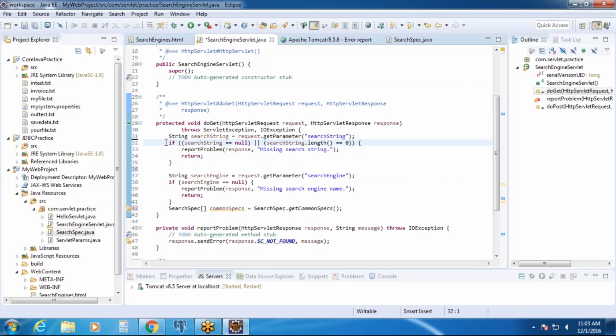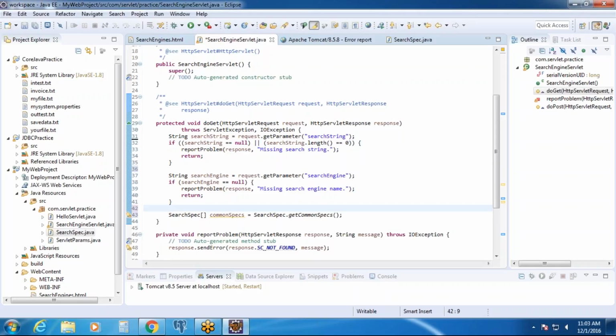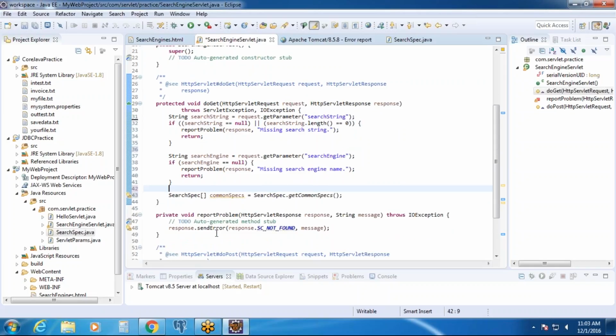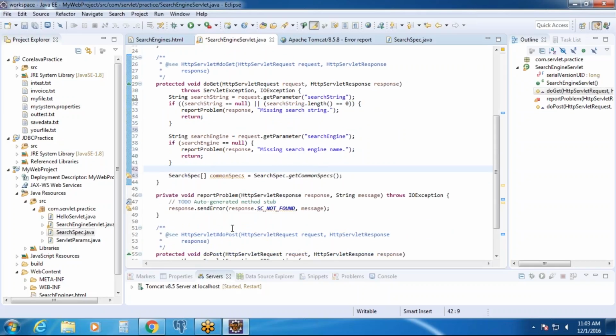It is all with respect to the validation check for the search string. The next block is to validate the search engine selection. Press enter after line 41. So if both validations pass, then we retrieve get common specs into our common specs array.